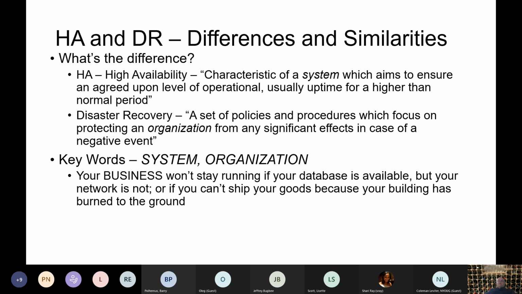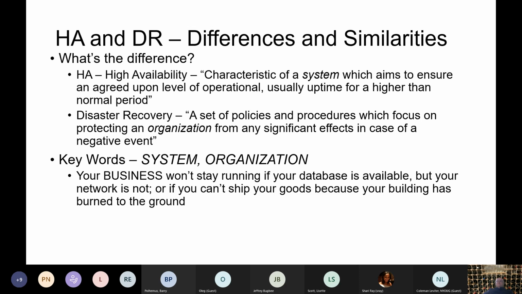Now, DR, on the other hand, is a set of policies and procedures. DR is much more focused on not what happens if a single server fails, but what happens if your entire data center fails. You have a fire, a power outage, or some other incident that takes out your entire data center or at least a large piece of it, and now you have no place to host your data, as well as everything else you have to worry about.